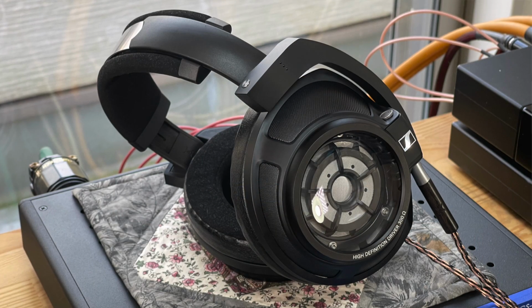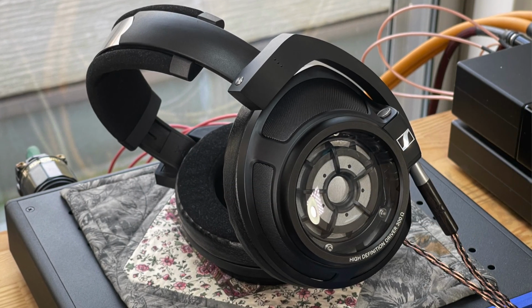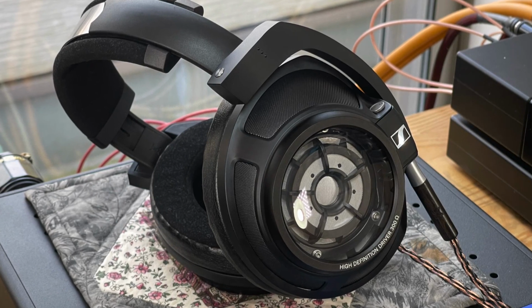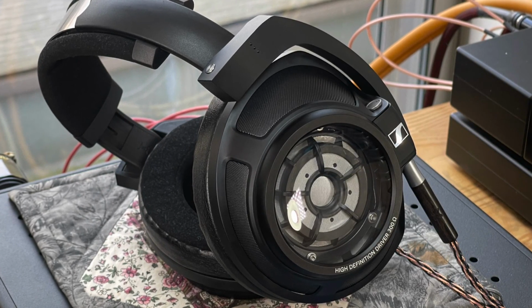The HD820 is interesting because, of course, it's a pair of closed-back HD800Ss. It's not just so simple that some people have said, oh, they just slapped a glass cover on the back of the headphones. It's not that simple at all. To change a pair of headphones from an open back to closed back requires a lot of engineering effort.